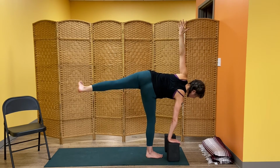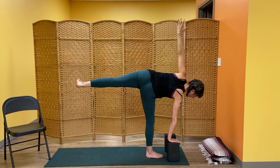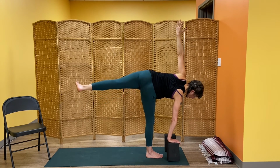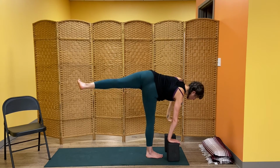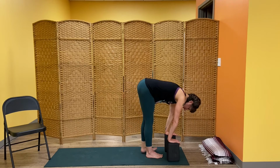Your lifted back leg, the heel is pushing against an imaginary board. Your toes are spreading. And you are breathing calmly. Even if you fall in and out of this, maybe your leg isn't super high. And then left hand comes down, left toes point straight down, left foot to the mat.